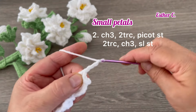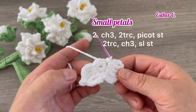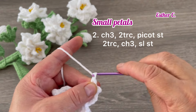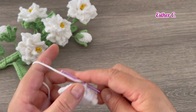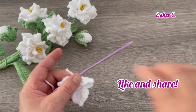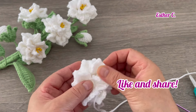One, two, and three chains. And make 1 slip stitch. And we will repeat this 1 more time. Finish with 3 chains. And 1 slip stitch into the same space. Here, 1 chain, and we can cut the yarn. Now we have the flower ready.